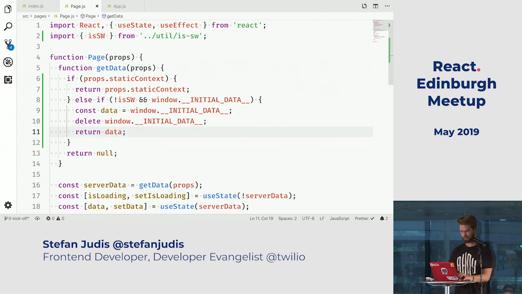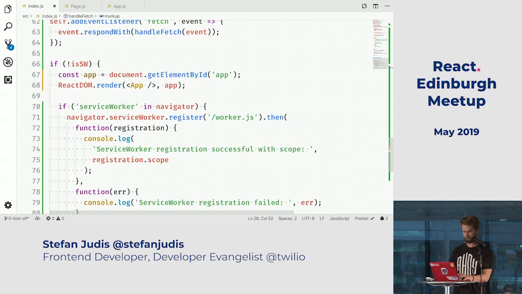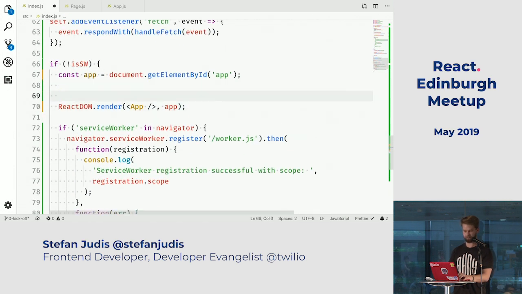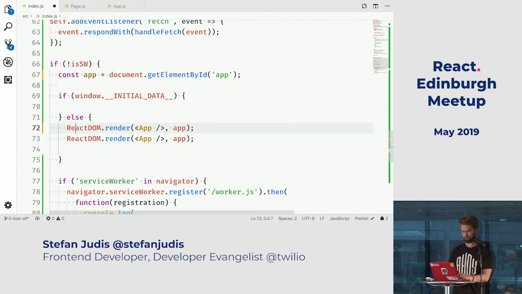Cool. So with this, we can now go back to our index file, and we go where the render step is. Remember, when we serve HTML, we don't want to do this. So if there is this, oops, don't do render, but rather do hydrate.